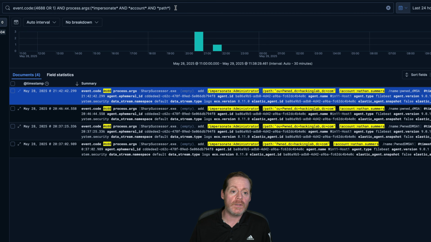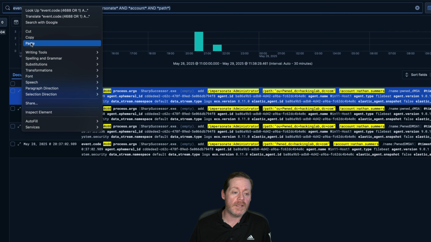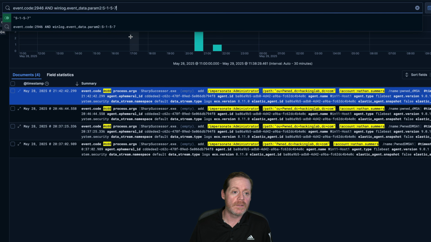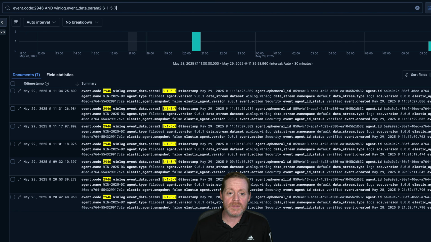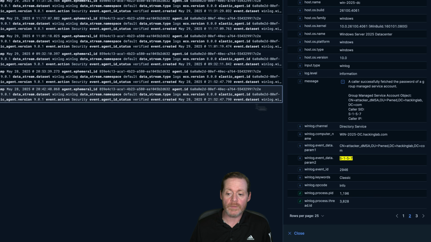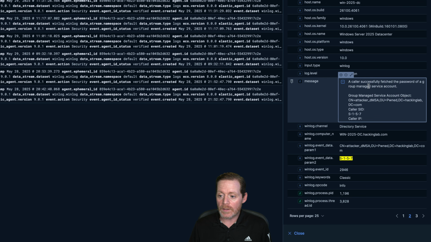This is the pulling of a password for the delegated managed service account. So if we look for this, we can see several of these, right? So here we go. If you look at it, it says a caller successfully fetched the password for a group managed service account. Not that common. And you can see that this correlates to the dMSAs that we created. So you can use this as a corollary.